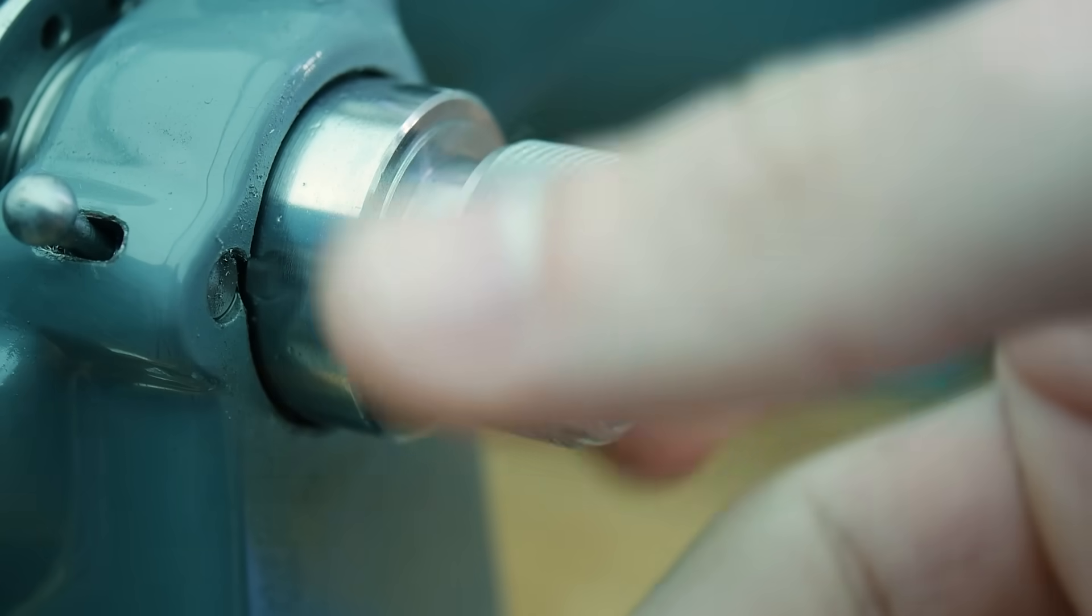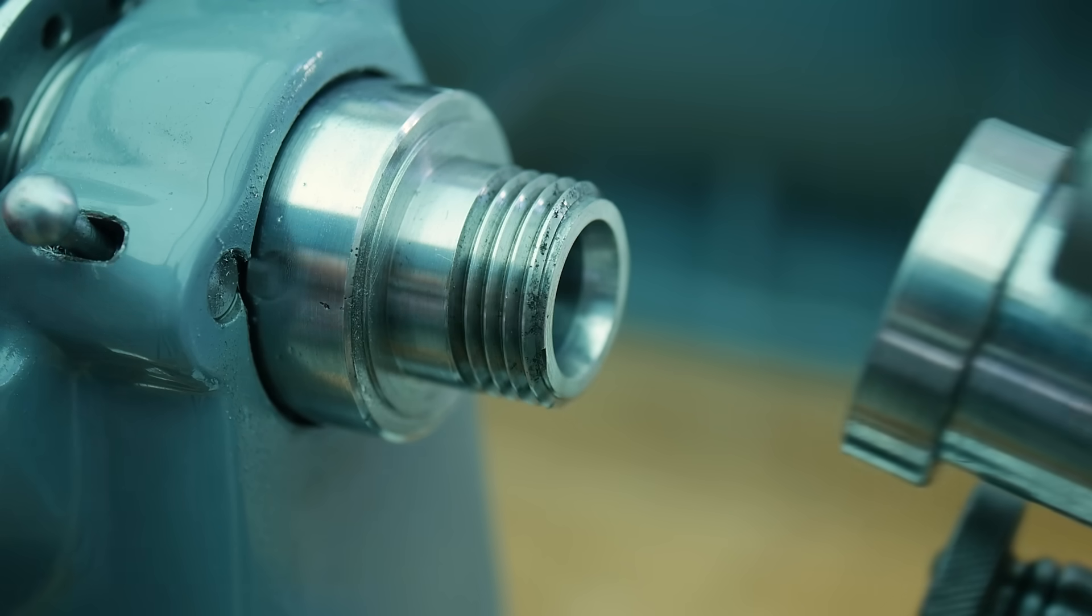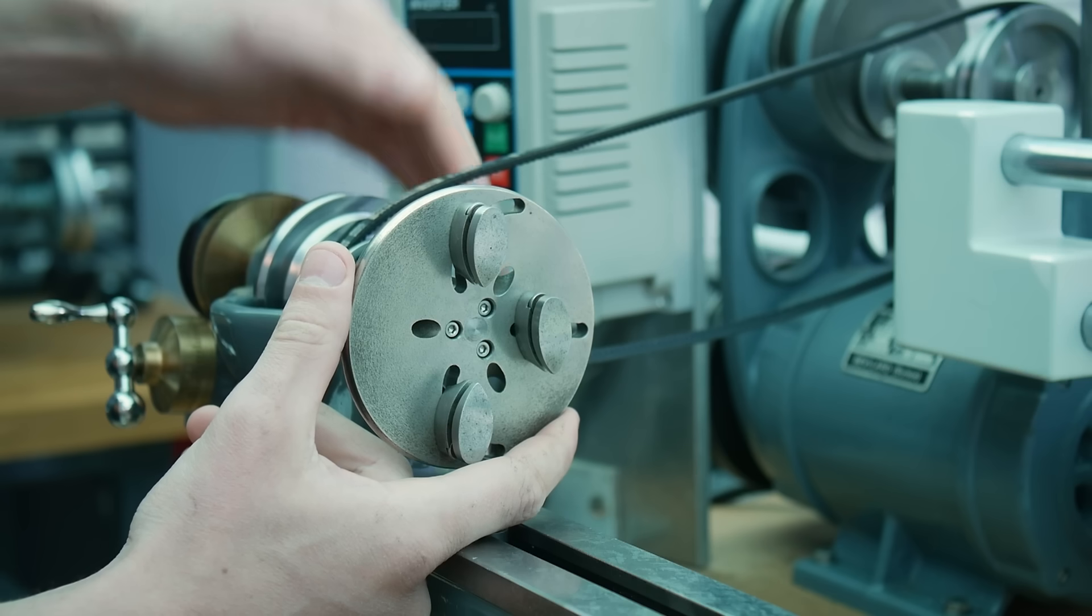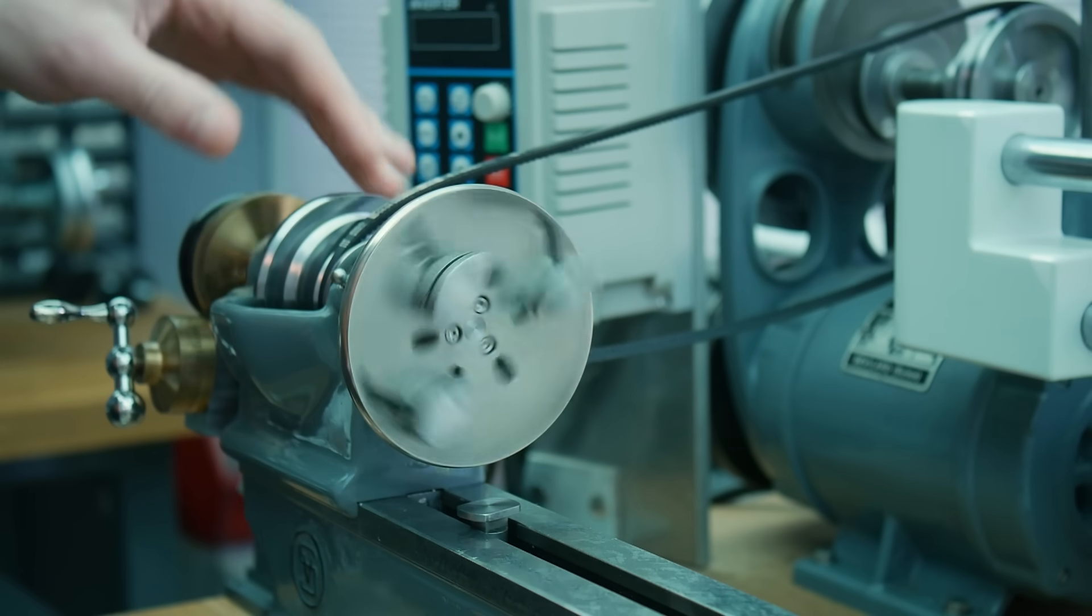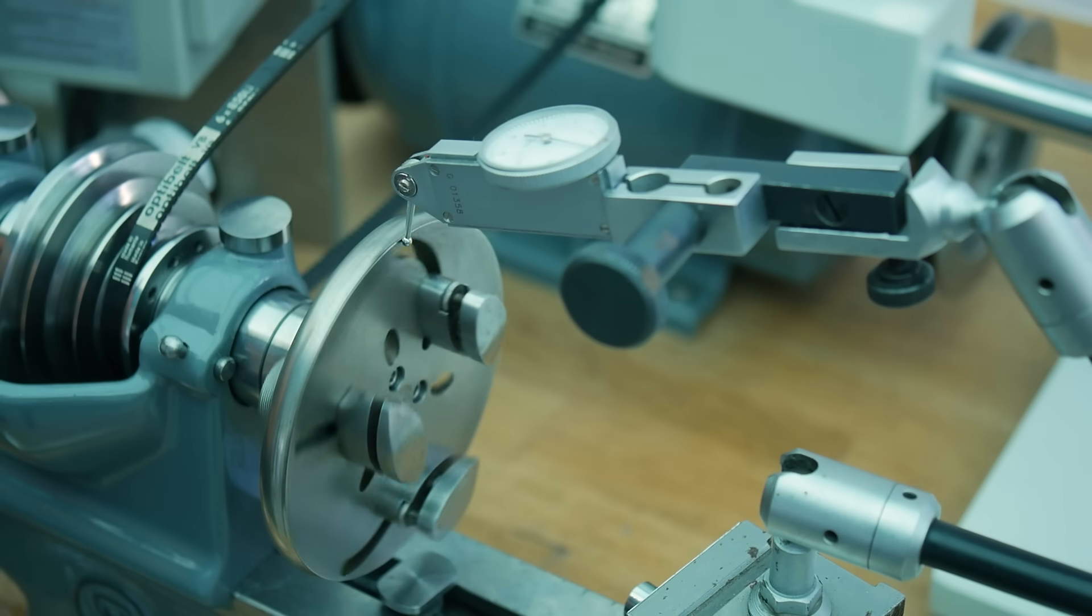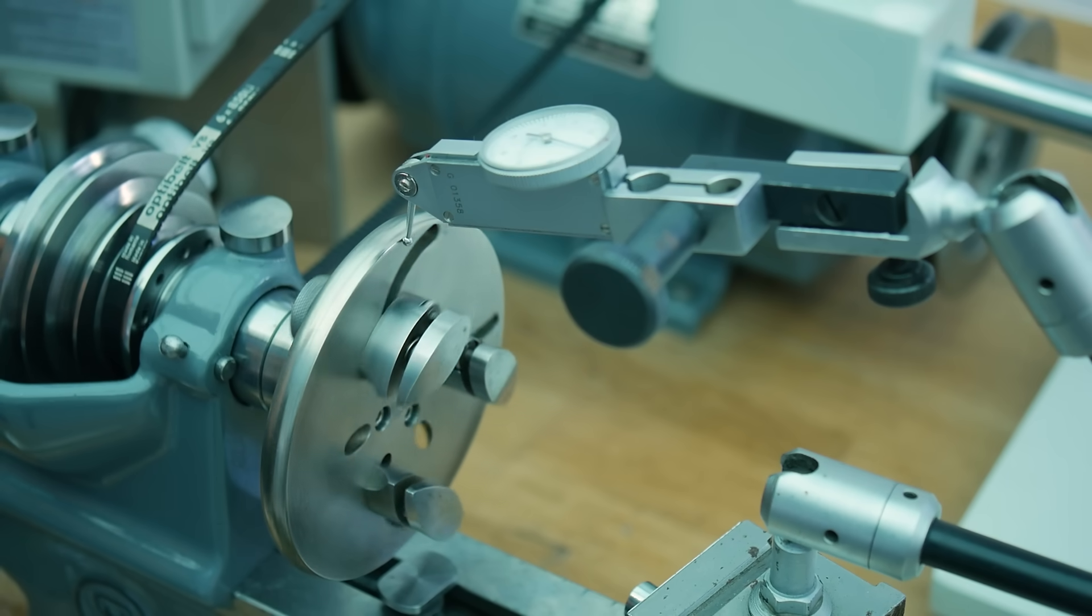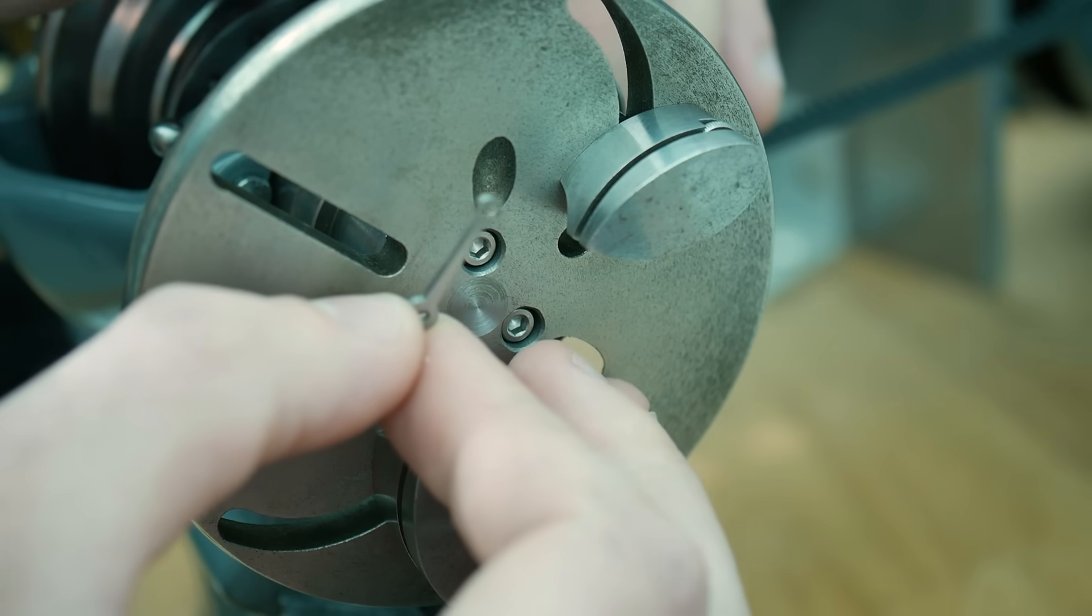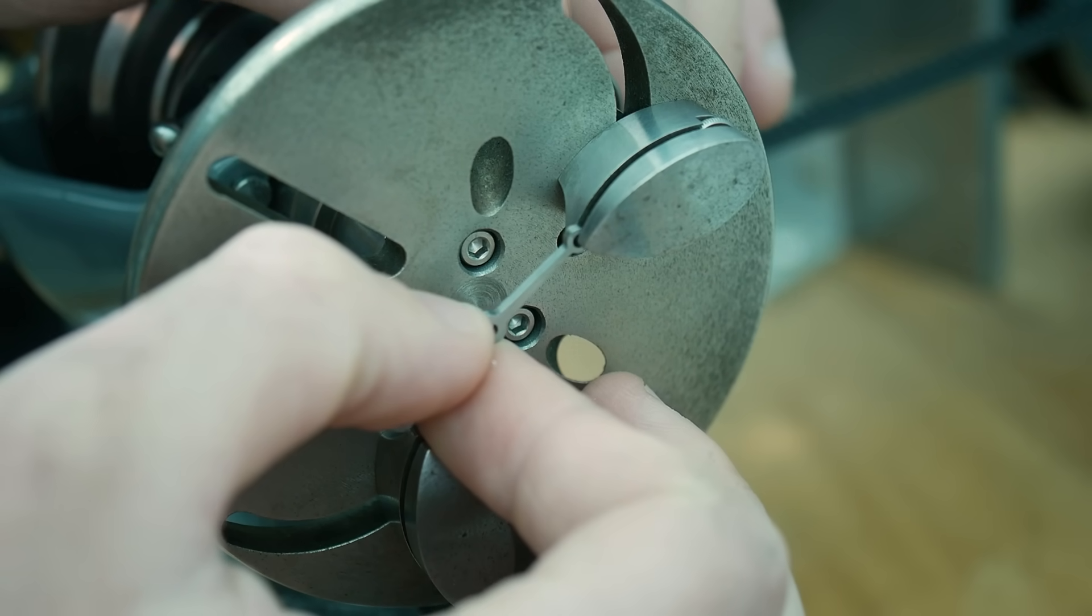The next stage of the tourbillon bridge is on the watchmaker's lathe where the centre hole is bored accurately to size for a jewel setting, and the underneath of the bridge is then recessed. I begin by screwing the faceplate onto the lathe spindle and check it's accurately mounted. The bridge is held by these finger clamps and centred.